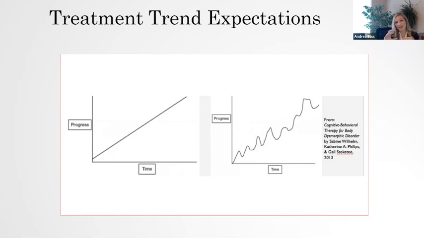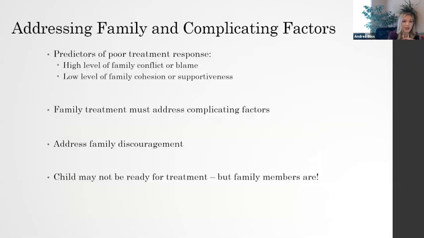The more realistic trend is this second graph. So we want to still see things overall getting better and better for this child and this family, but we know we're expecting bumps along the road. So we want them to know that those bumps are okay. A bump does not mean a complete relapse. Remind them about the skills and the information that they have now that they didn't have at the start of treatment. So it's just encouraging them, we will get there.